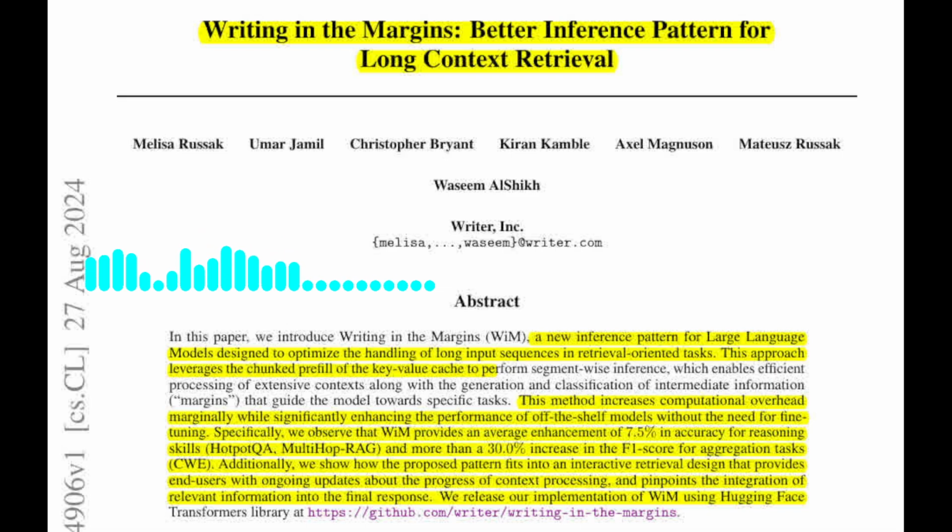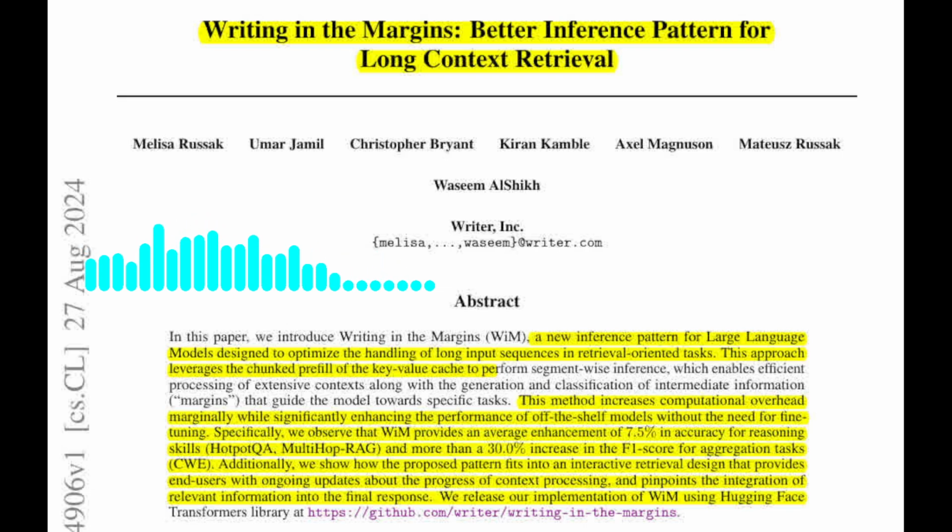WIM also complements context-aggregated methods like fusion in decoder, FID, and MapReduce, which aim to efficiently combine information from different segments of the context. WIM provides a mechanism for identifying and prioritizing relevant information before it is aggregated. It seems like WIM offers a unique combination of features, drawing inspiration from various existing techniques.